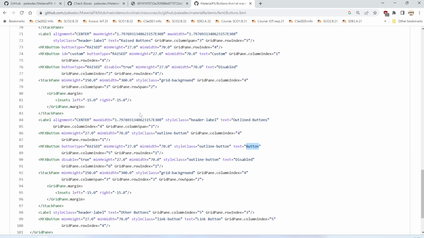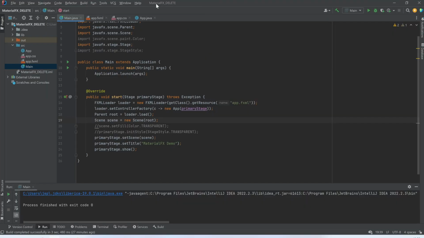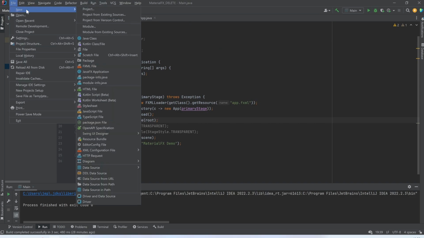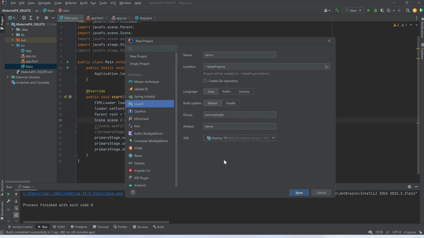So let's try to put all of this into IntelliJ. Let's jump into IntelliJ. I already did something in here, but I want to remove that. The first thing I'm going to do is create a brand new project. I'm not going to use the JavaFX project, because I think it always ends up giving me problems, and I don't want to introduce Maven right now, so I'll use the default IntelliJ build system instead and show how to do it with that. If you want to use Maven for real, you can do that, or Gradle. But for this, I'm just going to show how to do it in the basic IntelliJ.